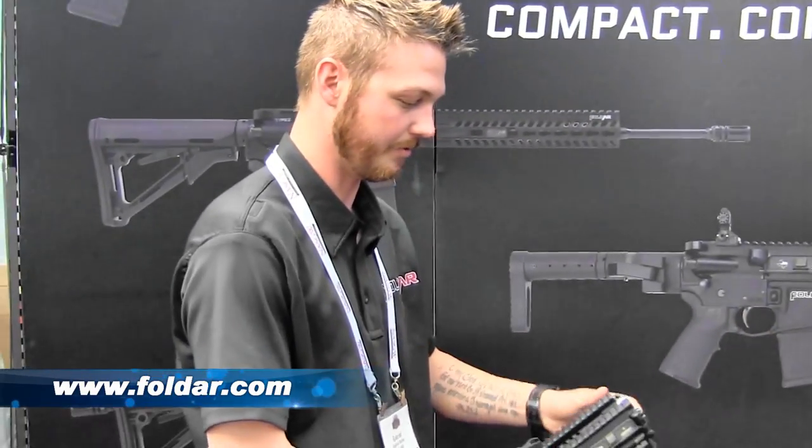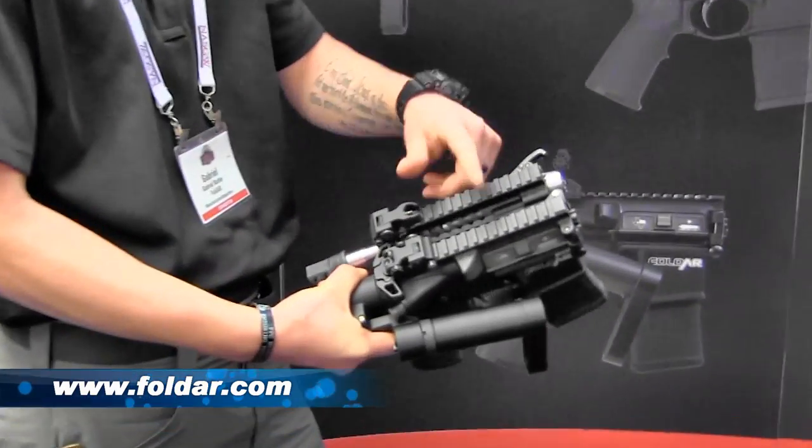Gabriel and the Fold AR booth. He's got a really interesting product right here. Go ahead, Gabriel. Tell us about it. All right. Well, we have a simple folding system for between the handguard and the upper.